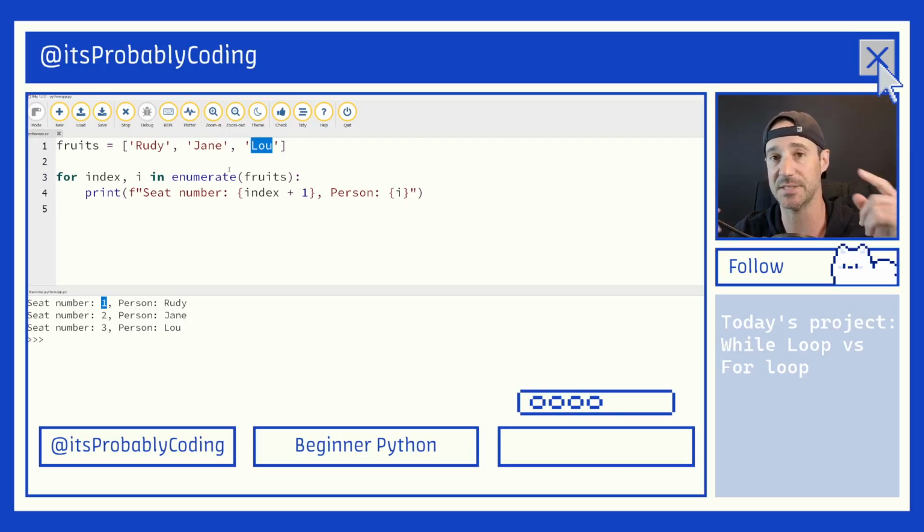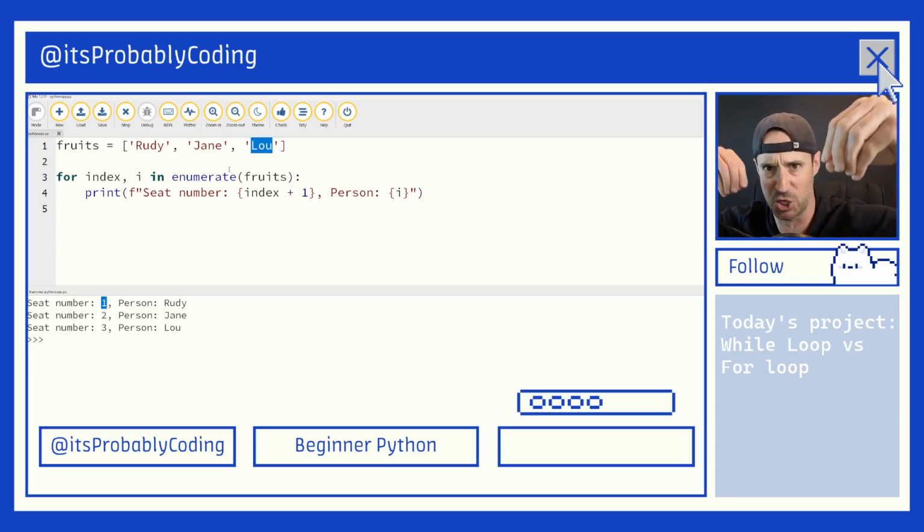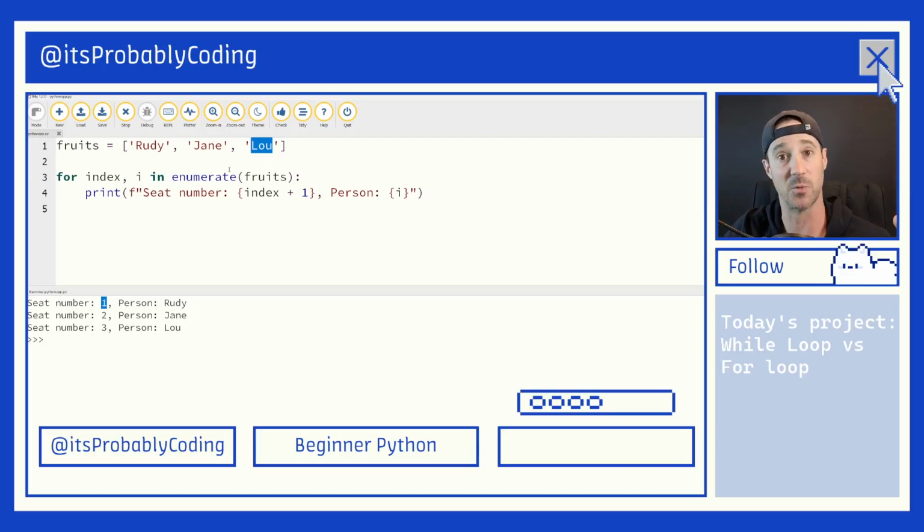Anyway, I hope you understood what a while loop and a for loop is. I hope we put it into practice, and I always encourage you to mess around with this in your own way, create your own program, have some fun with it, and leave your code in the comments so our community can jump on you and say, good job, or maybe there's a better way you could do this.